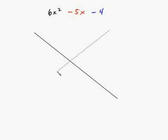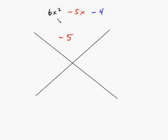Now here's the bottoms up method. Let's say we have 6x squared minus 5x minus 4. Okay, so you remember where the red and the blue went, right? Well, I hope so. The red one went here. That was this number. So you do the same thing. Start off with the middle term. What is it? Negative 5. So go ahead and write negative 5.